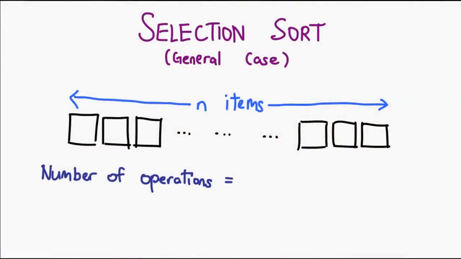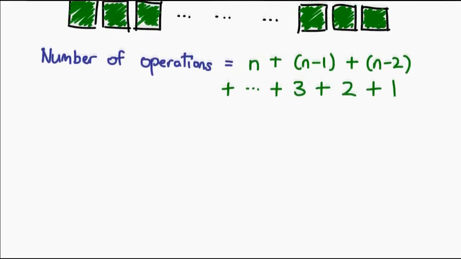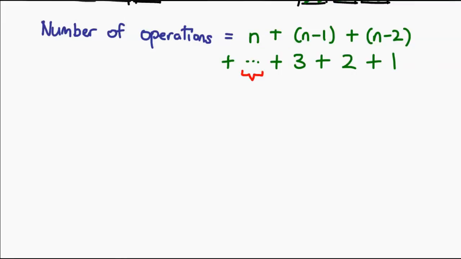So how do we do this in terms of n? Well we know that in the first pass we will look at n items, in the next pass n-1, in the subsequent pass n-2, and so on until we hit 1. The problem is, what does this whole thing sum up to? You wouldn't know because you don't know how many terms there are, and therefore it's not easy to just look at it and figure it out.